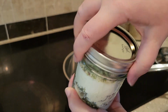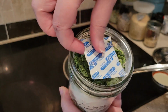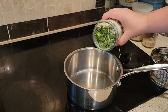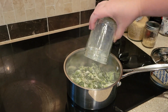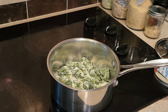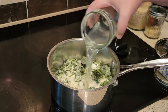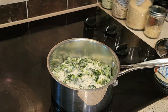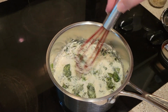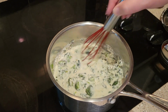And when you go to prepare it, just make sure you remove that oxygen absorber. I can't even tell you how many times I've dumped an oxygen absorber into my soup pot. So just make sure you get rid of that. It's not edible. You don't want to cook that. And then look how simple this is. You're just going to add water. I probably put about 1.5 cups of water into this, 1.3 cups maybe. And then you're going to want to stir that up really well. The sauce ingredients are a little bit thick, so you just want to make sure you give it a really good stir before you turn on the heat.